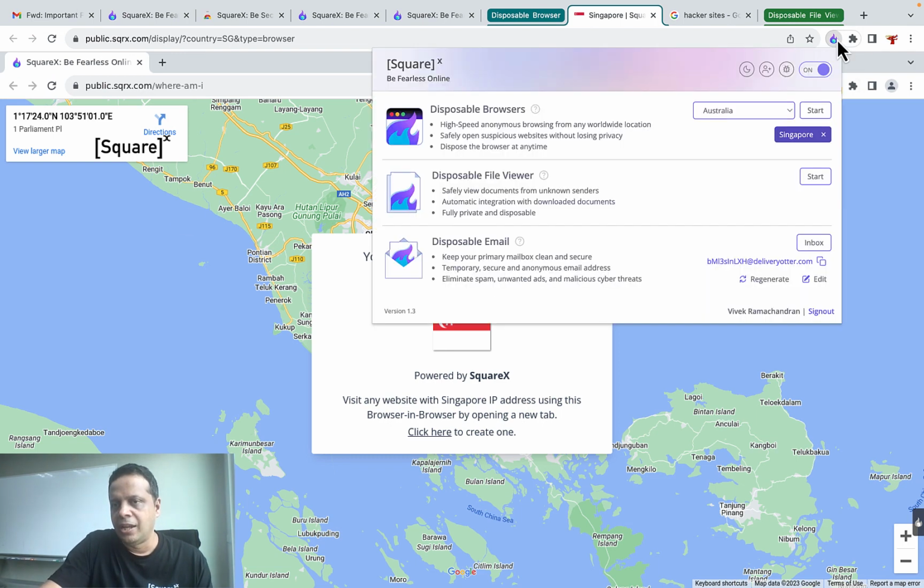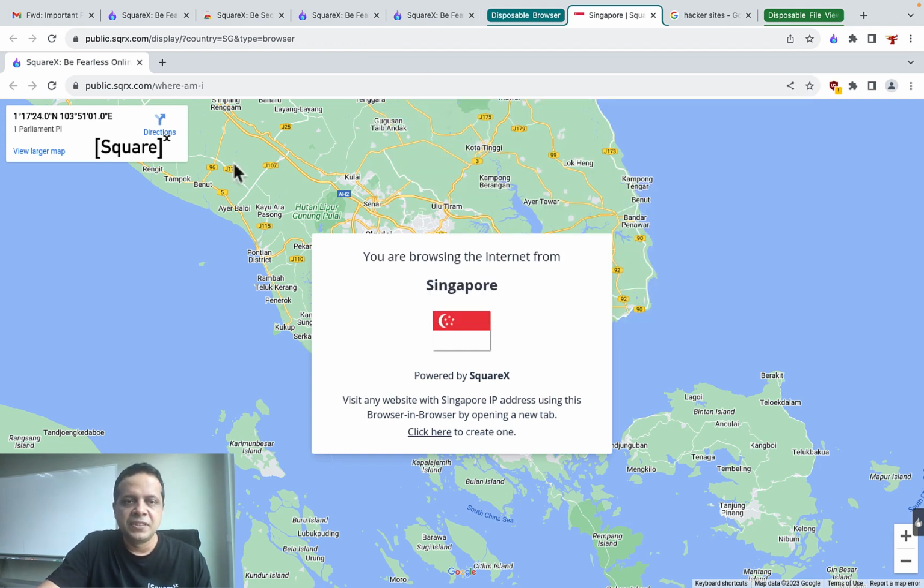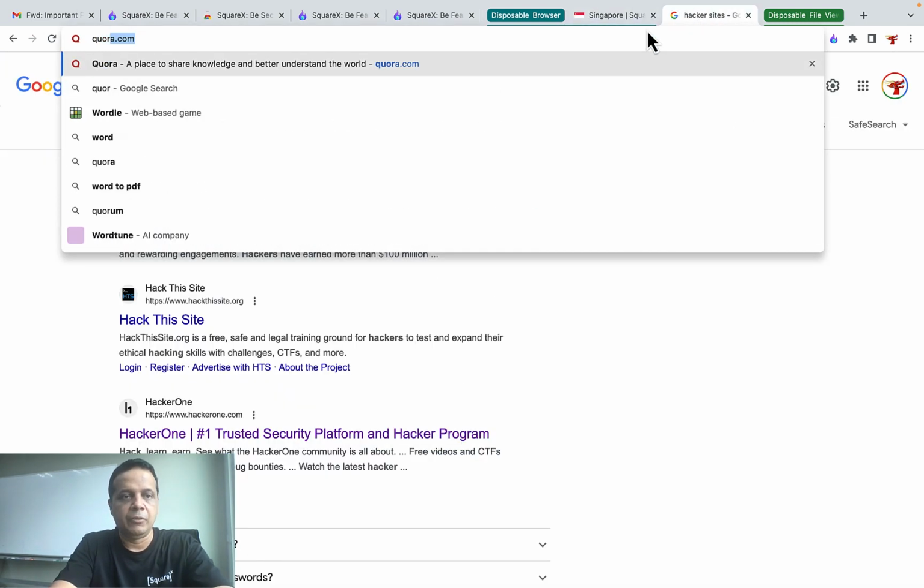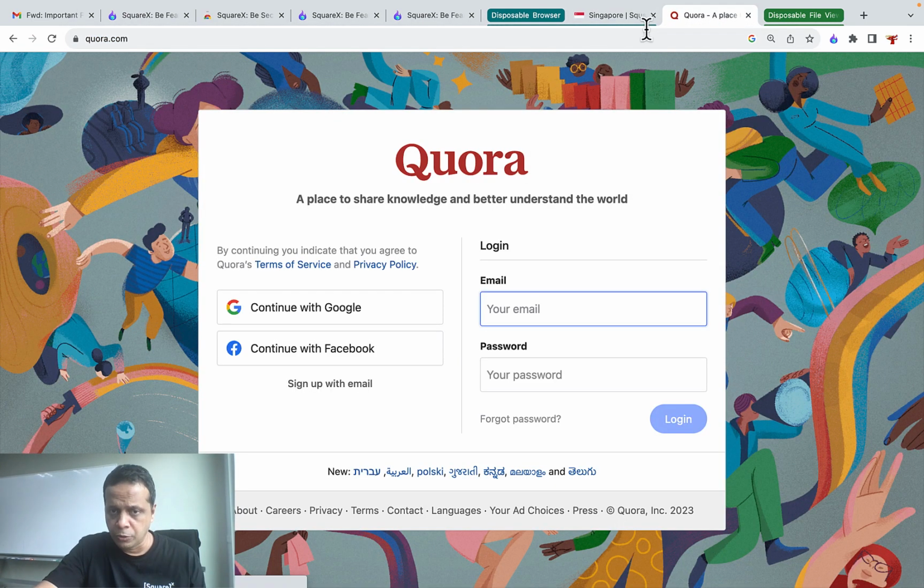Okay, very quickly, the last feature which we have currently, disposable email. Now, this is probably available from a couple of other sources as well. We just felt that this was a nice little supplement to what we already have. As a simple example, let's say you go to any website where you probably don't want to disclose your real identity.